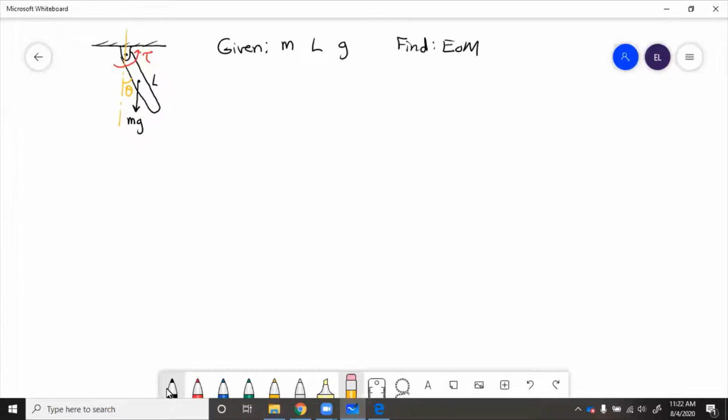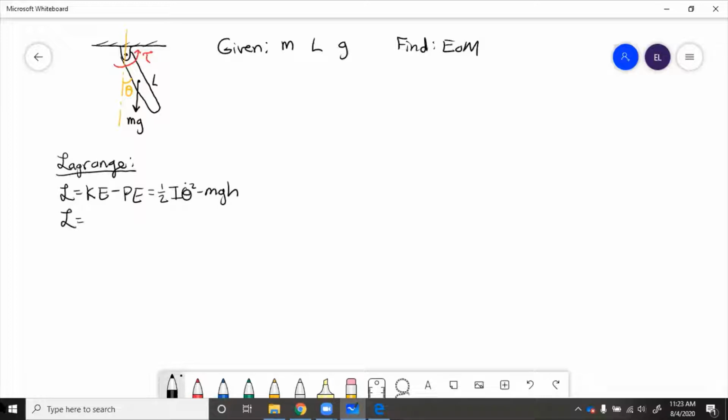In this problem, we're going to look at the equation of motion for a physical pendulum that is motorized using Lagrange's method and Newton's method. So first, we'll look at Lagrange's. So we need to do L equals KE minus PE, which equals 1/2 I theta dot squared minus mgh.